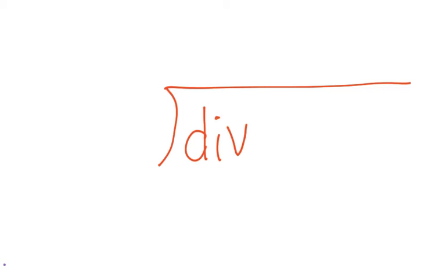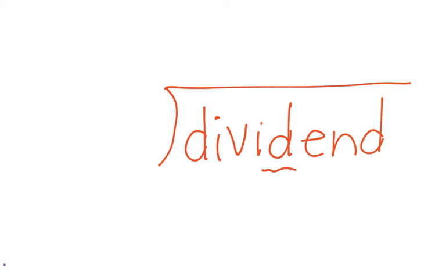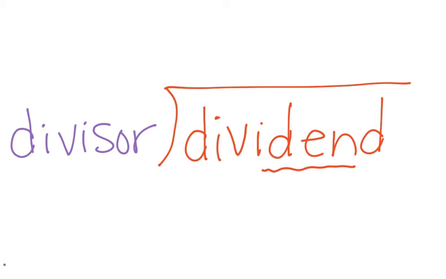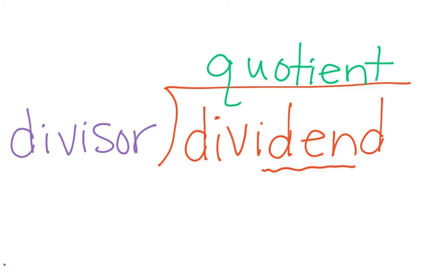If I were to show you in a little more visual way, the number inside here is called the dividend. Now remember, it's inside the little den. The number that divides into the other number is called the divisor. And what we might call the answer, the result of dividing one number by another one, is called the quotient. So you'll hear me say those words throughout this unit.